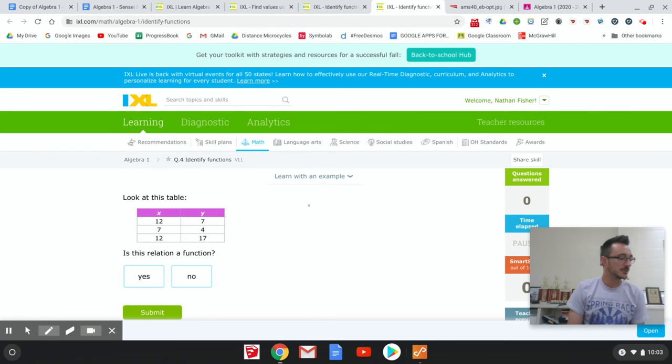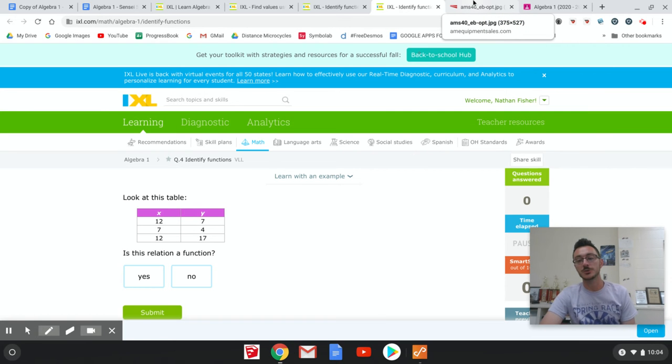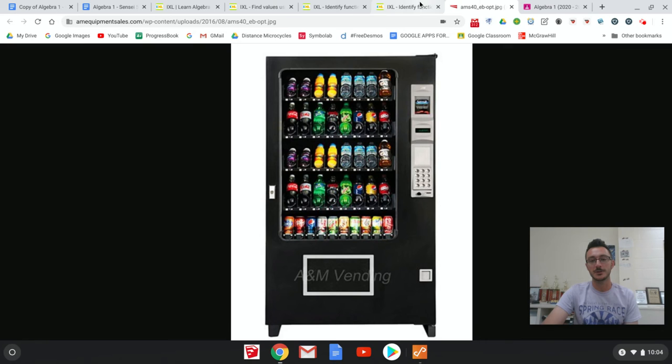Okay, so this is section 1.7 from our textbook if you're in my Algebra 1 class. And we need to know what a function is before we can do anything moving forward. So basically, a function is a relationship between an input, something going in, something happens, we get something out. So that's a little vague. So the only other thing on top of that is that each input needs a unique output. And to explain that a little bit further, we're going to flip over here to a vending machine.